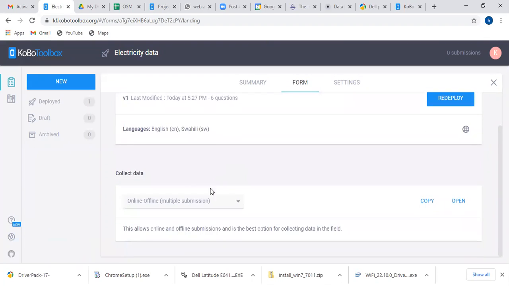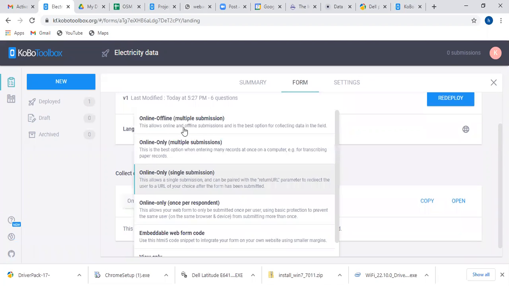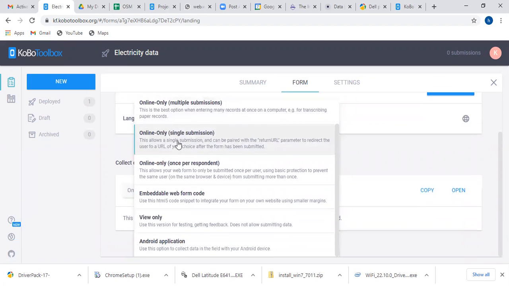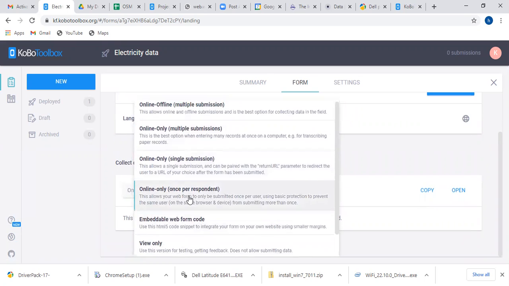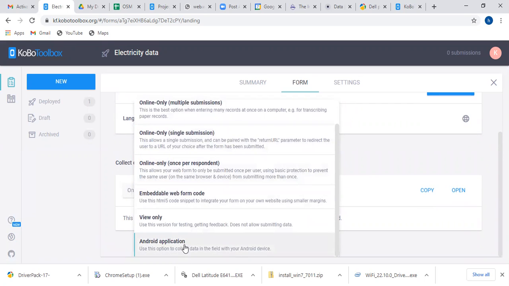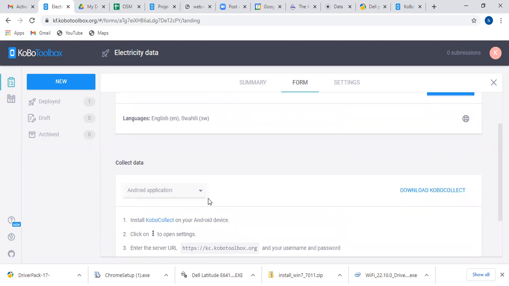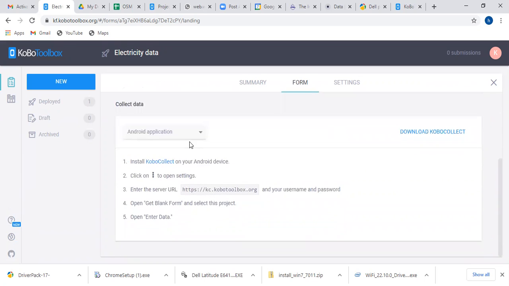After I deploy the form, I will have to go to collect data. How am I going to collect this form? Maybe I want this form to be collected by using an Android application. So I will just select Android. For this form, if you really want to access it on your phone, you will have to download ODK Collect onto your phone.